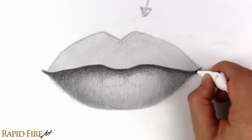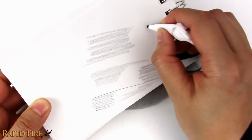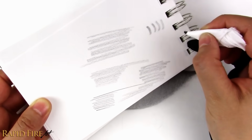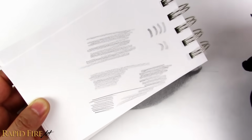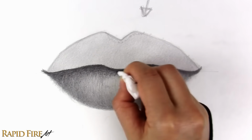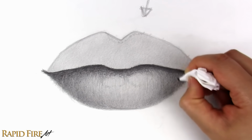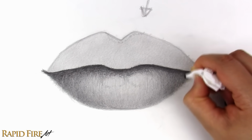With some of that graphite stuck to the tissue, we can also use it similarly to how we'd use a pencil. Just be careful when working in lighter areas, because the amount of graphite that gets transferred to the drawing is not always predictable, so it's very easy to mark up the drawing. If you're using very light strokes, that should be just fine.